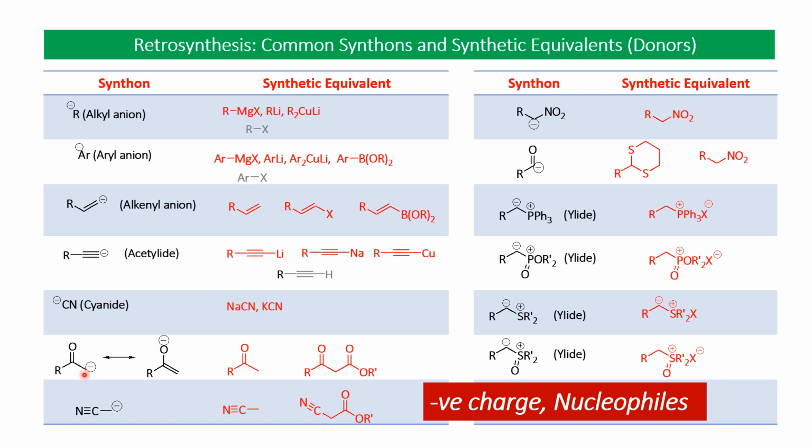If you have an alpha carbon that's negatively charged, then of course we're looking at enolate chemistry, including our beta esters. Herein we're looking at a nitro with a negative charge at the alpha carbon, and then of course our synthetic equivalent will be our alkyl nitro. And there's a host of ylides that we can use. For example, we can see the Wittig reagent. We can see a species here, the phosphonate for the Horner-Wadsworth-Emmons, and so on.